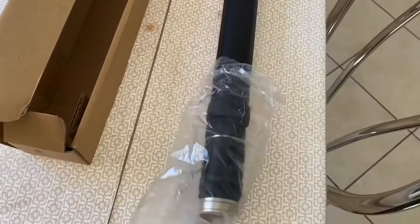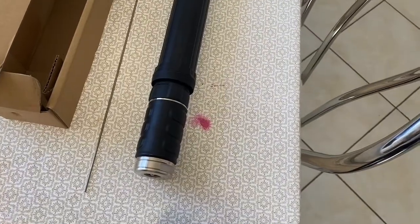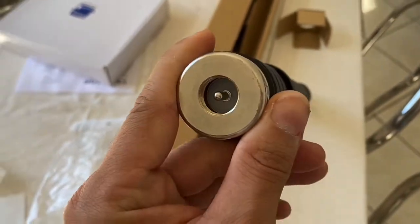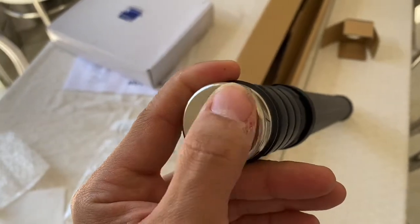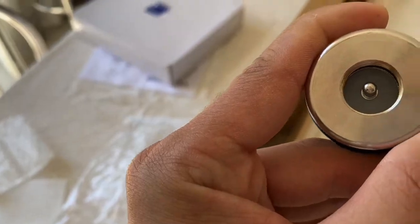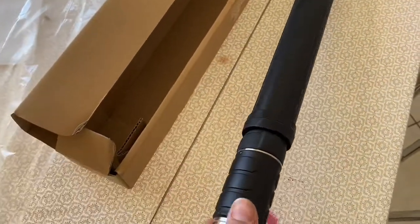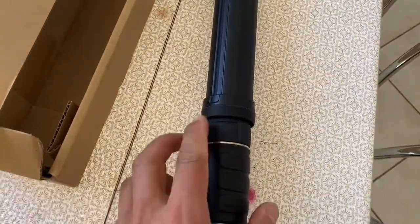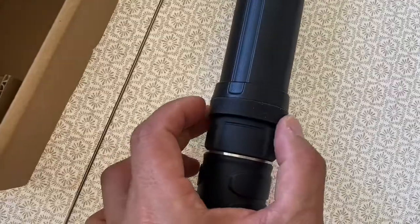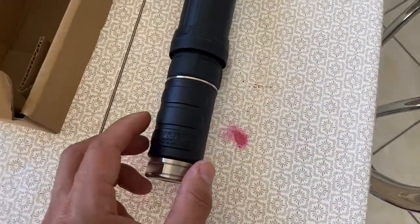Let's take out the plastic, and we've got the PL259 attachment there, and you can screw it on any support with an SO239. The antenna now is closed. There's a rubber here as well. And I think the motor is here inside.